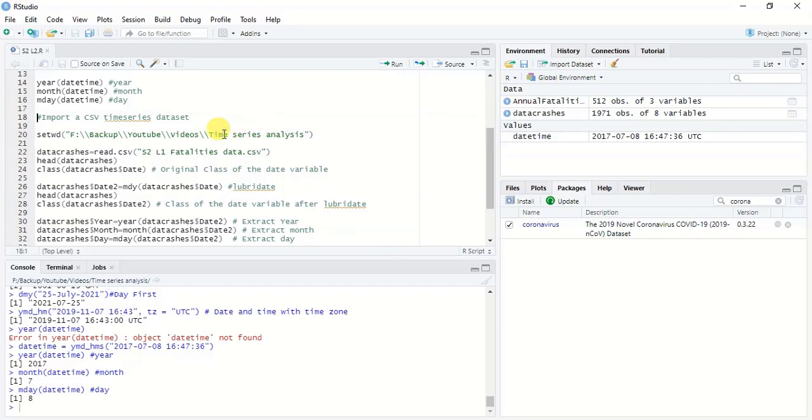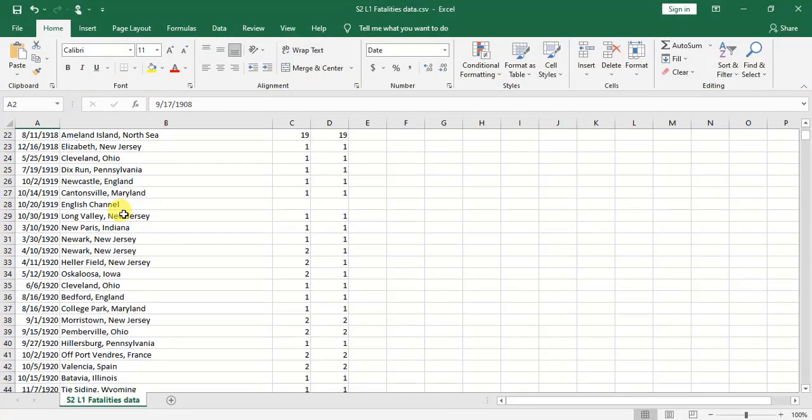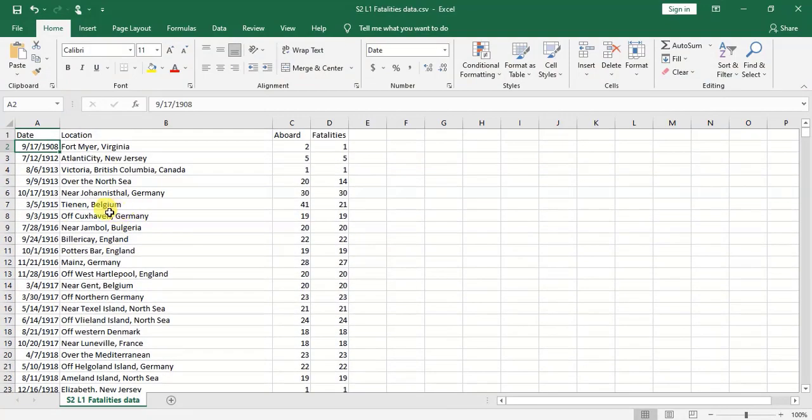For this example I have selected this airplane crashes dataset given by the data.world website. In this dataset you can get the full history of airplane crashes throughout the world from 1908 to present. I have not used the entire dataset; I have filtered only a small number of records for this purpose.